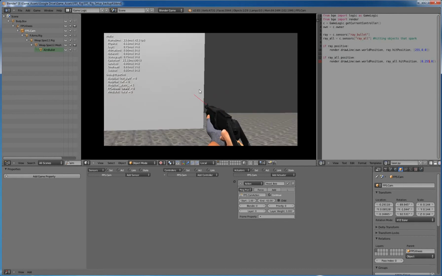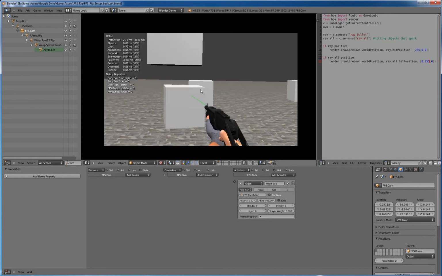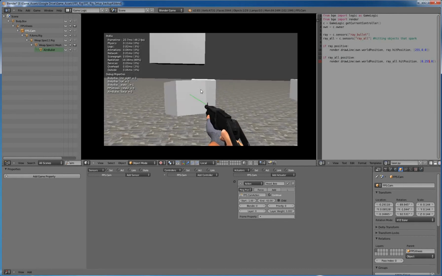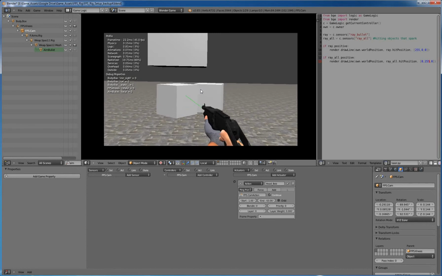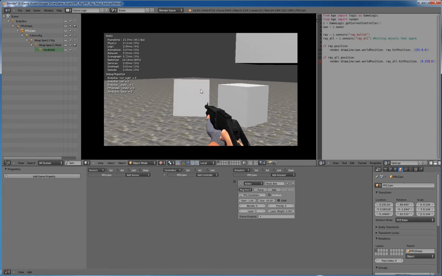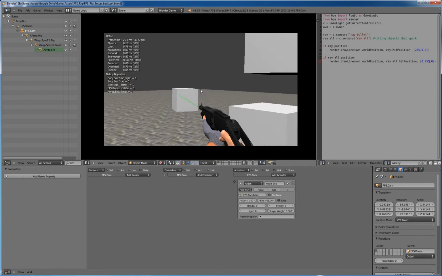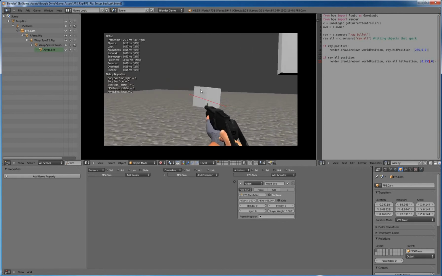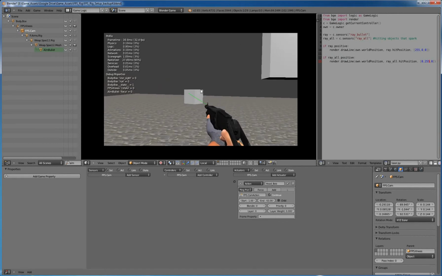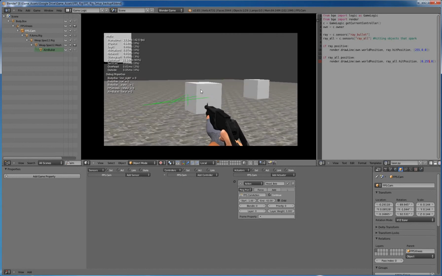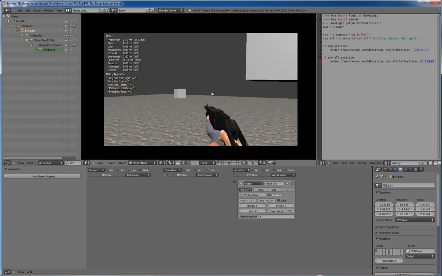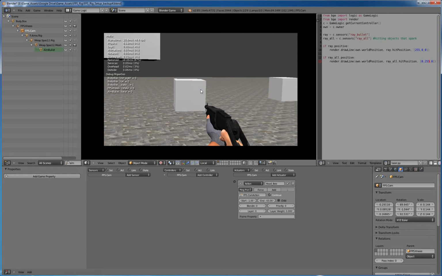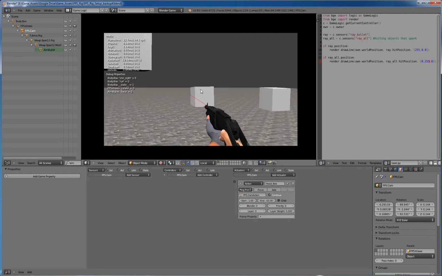So these are static objects, they're not going to take force. These are rigid body objects. So when I hit that, you'll notice also it spawned a spark right there. It'll look cool when you're hitting stuff around in the game. I have one little bug I'm trying to work out on that, for some reason that's not working correctly. But as you can see, it works just fine.